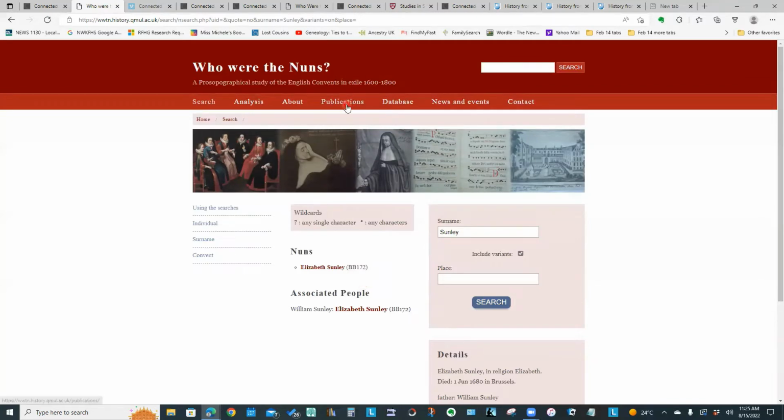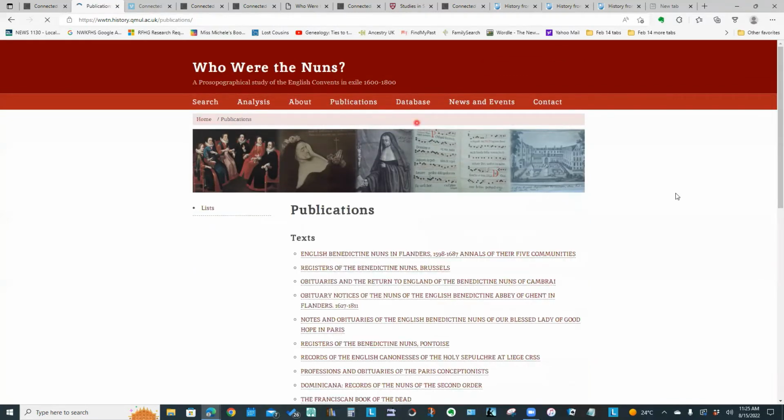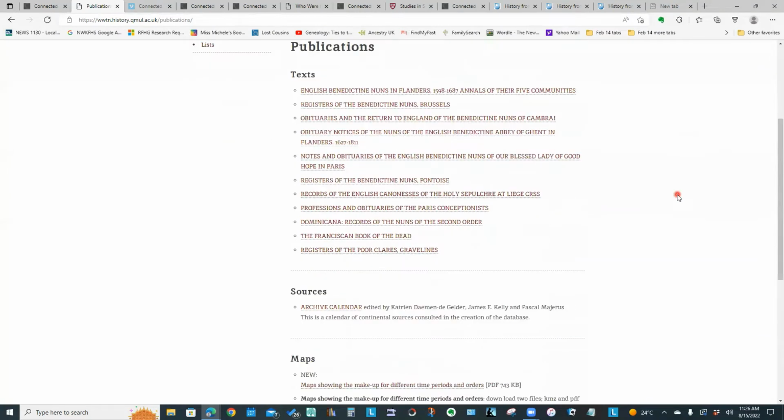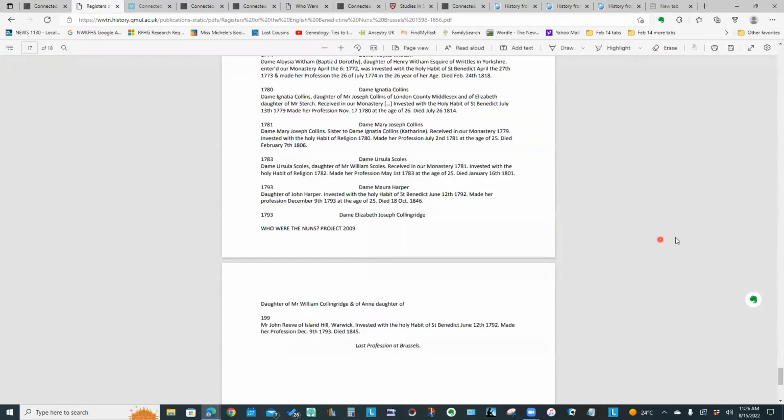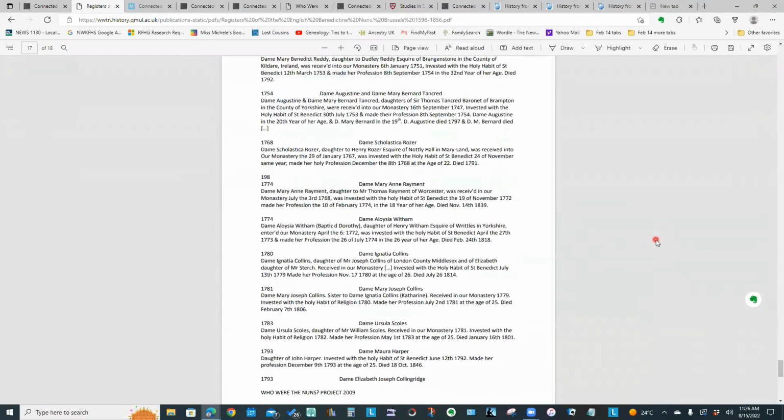And there is a publications page that was interesting to look at. These are all online copies of these documents. So for instance, if we look at the register of the Benedictine nuns, it's a transcript, but look at the years and it's showing the information about when they professed their vocation, how old they were, their deaths.